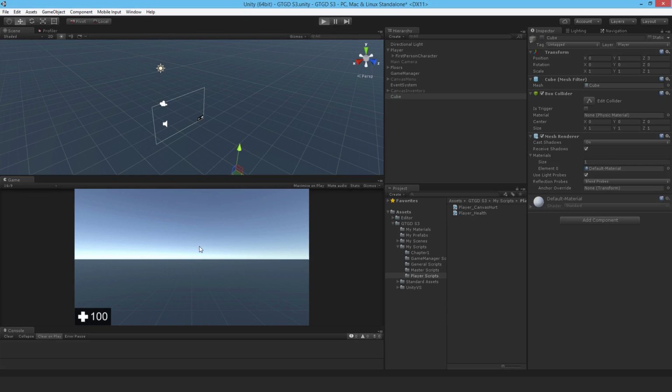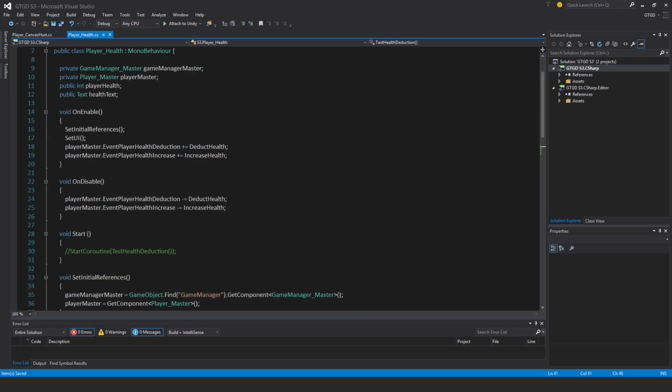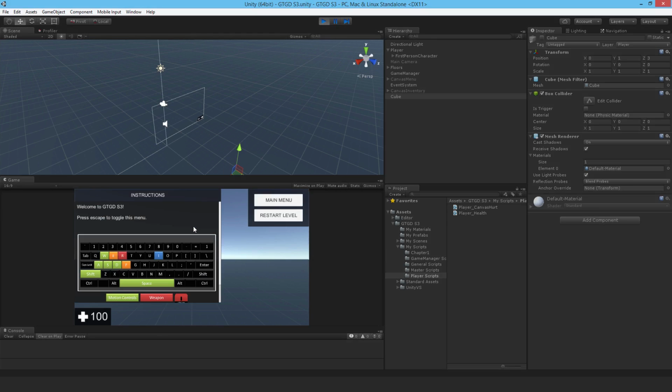And then hit play. Jump in. Okay. Just wait for it. And oops. Oh, I'm so silly. Of course I have to uncomment that in the start method. Otherwise I've been waiting forever. And hit play again. Just wait for it to compile. Good. Jump in.